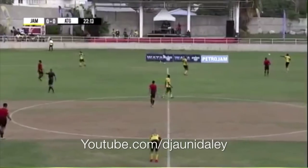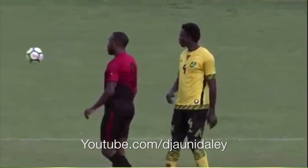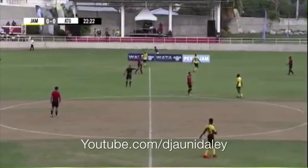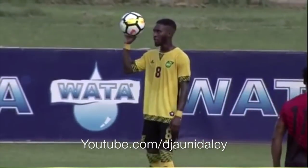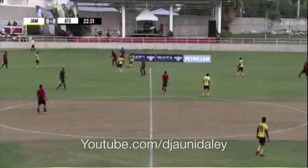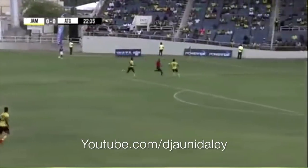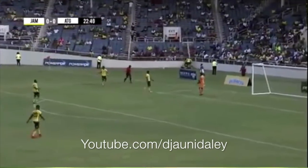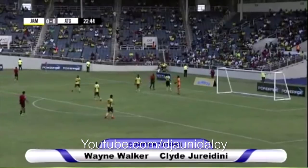Hurried clearance by the Antiguans results in a throw-in to the Jamaicans. And a response to the last two passes from the Jamaicans down that right side, long 35-yard searching ground passes, trying to find the space behind the defenders. The Antiguans are playing deep early and keeping their defensive line. They don't want to expose that area behind their back line. Saw Romaro Williams get behind. First corner conceded by the Jamaicans, as the Antiguans are creeping forward more and more.